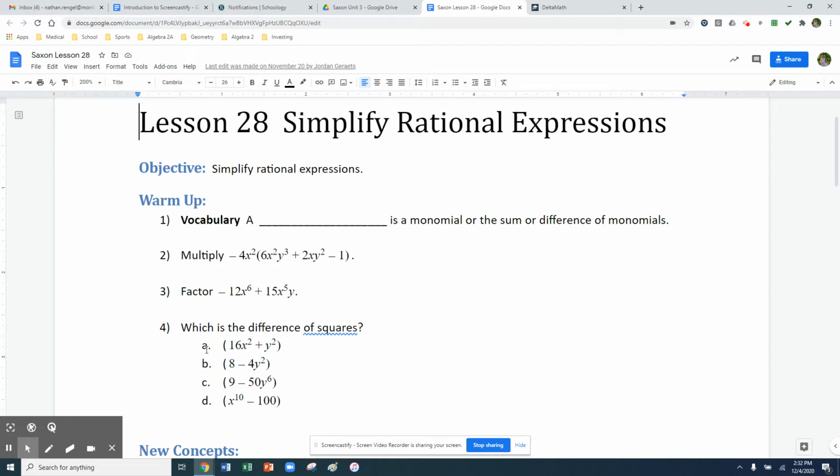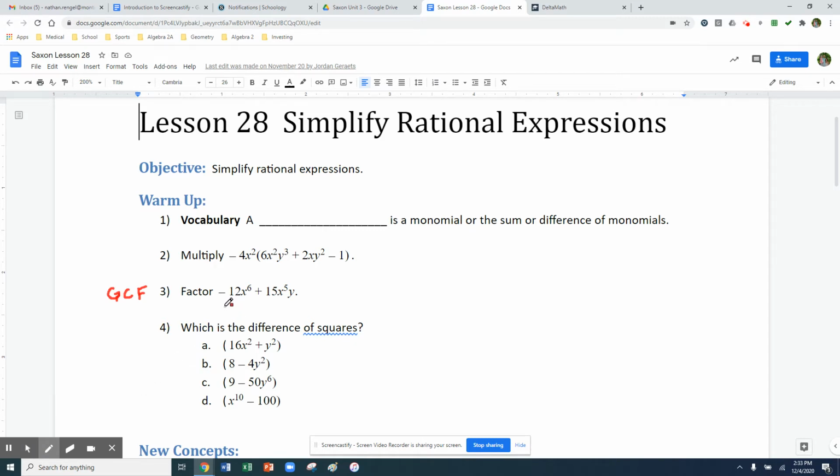The two types of factoring that we'll use today are factoring a GCF, which we'll see in number 3, and then factoring a difference of squares. We'll also be factoring trinomials. If you're looking to get more help with factoring, we did this in lesson 23, and your lesson 23 Delta Math assignment will still be on, so you can always go back to review that and get more practice with factoring.